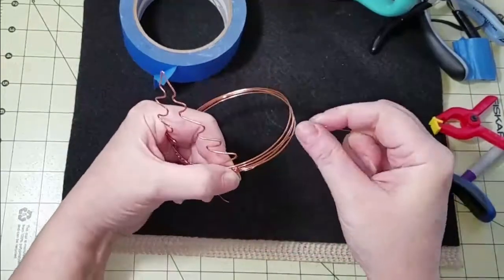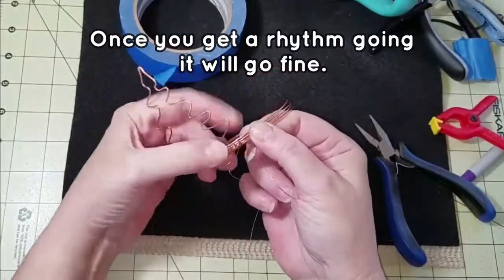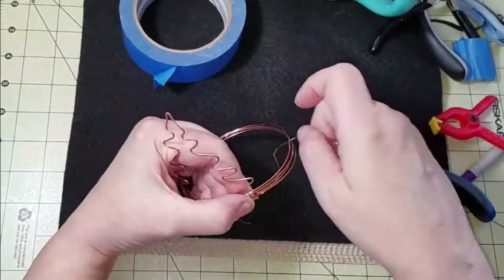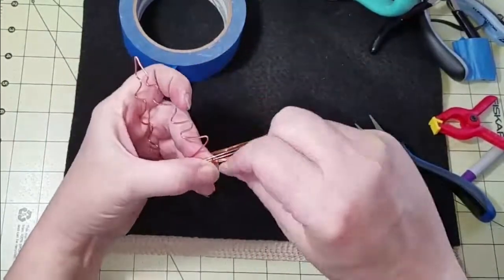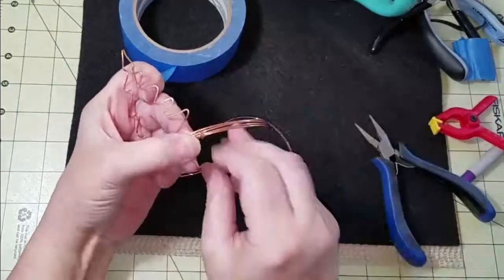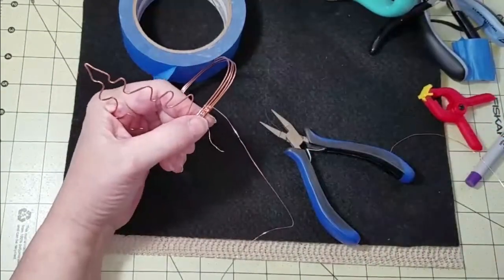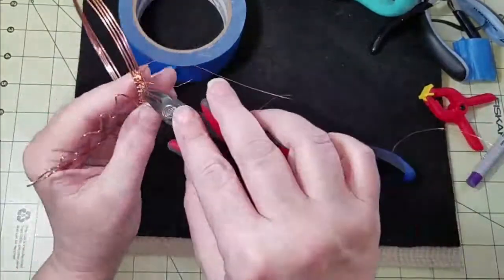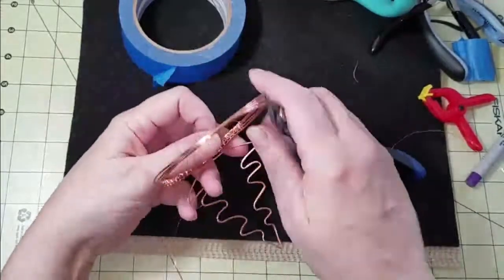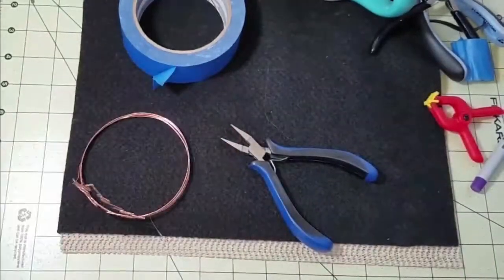This will slow you down a bit if you're into speed. This is therapy for me right now. It keeps my mind occupied. And now we're going to trim these wires. Okay, that's good. All right, so I'm just going to continue around.